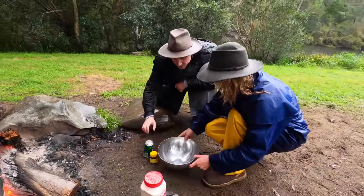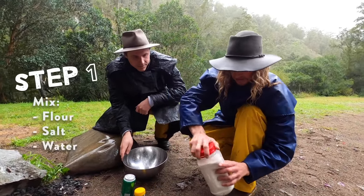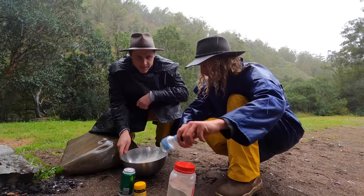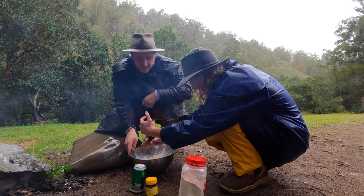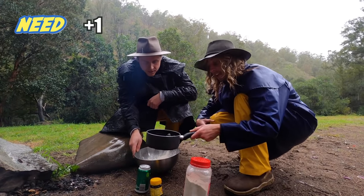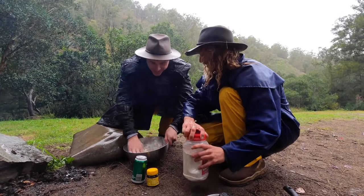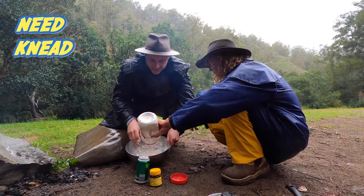Joel, this is pretty simple, don't forget it. I'm going to start off by adding this self-raising flour. When it comes to measurements, I reckon you add in just about that much — that'll do. We'll add a pinch of salt. And then a bit of water. After I add this water, you're going to need to knead this dough. I'll knead it — you need to knead it. I'm just going to add the whole thing in there, chuck her in.